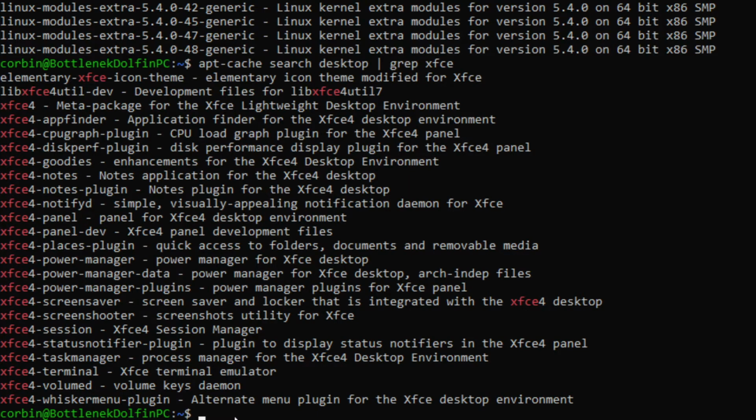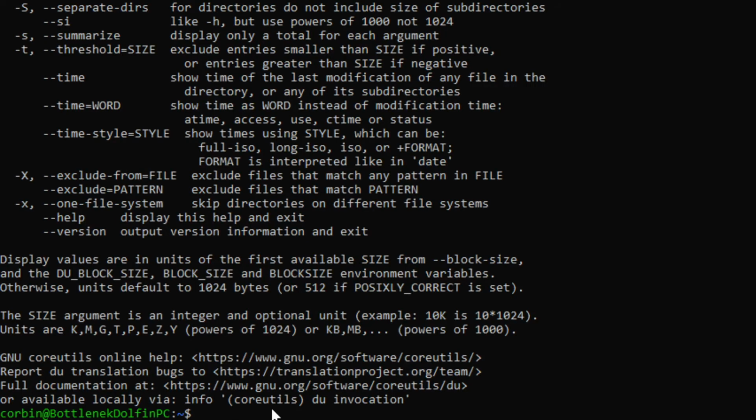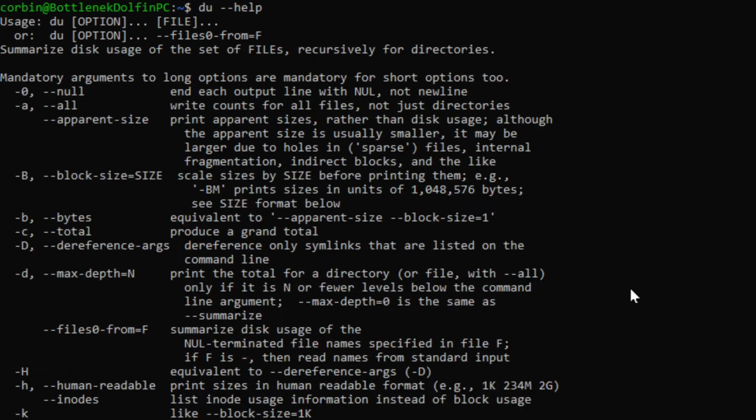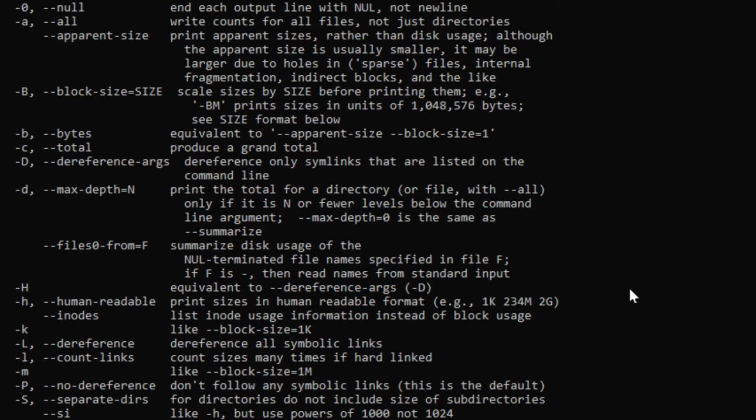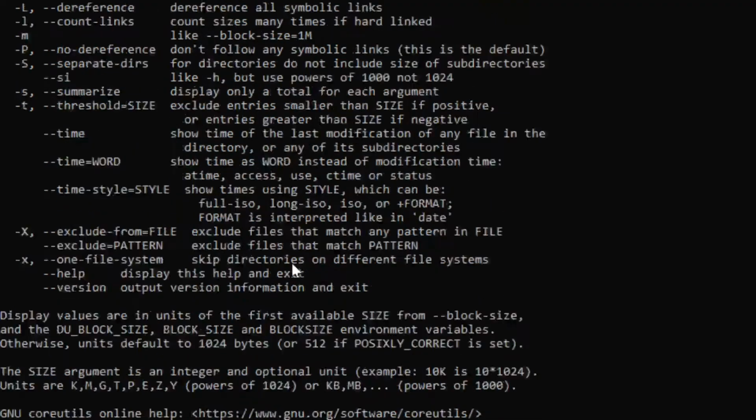How to check size of a directory. Okay, so let's do du directory, and let's do --help. Oh boy. So it would be -sh, I have written here. -s would be summarize total of each argument, and -h is human readable.